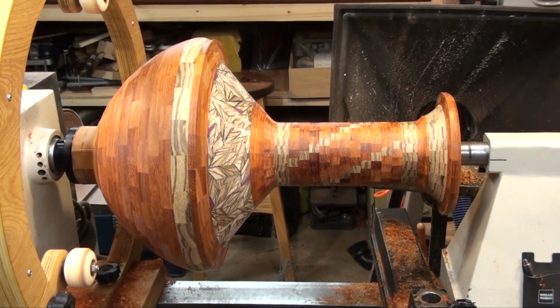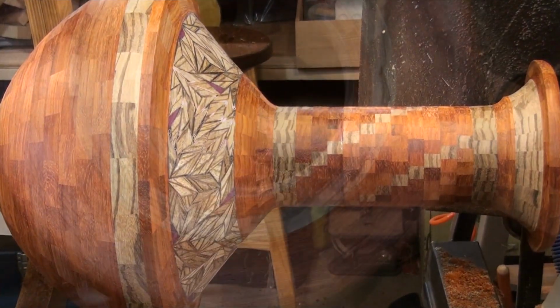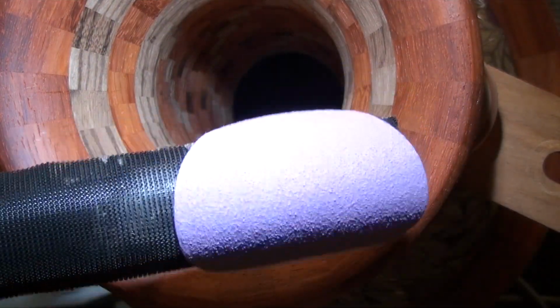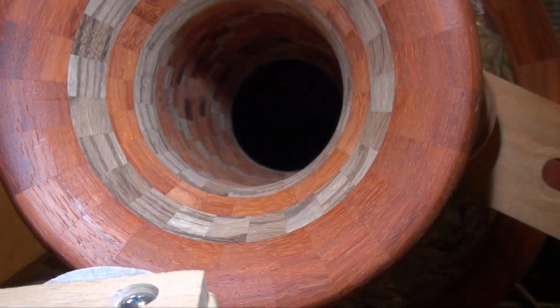Here's where we left off in the last video. The surface is all smooth and ready for sanding. Now it's no secret that the trick to a beautiful finish all starts with the sanding.